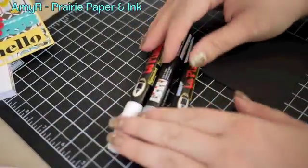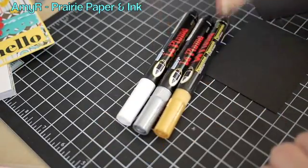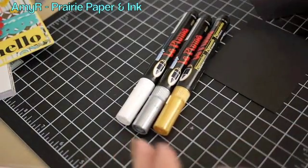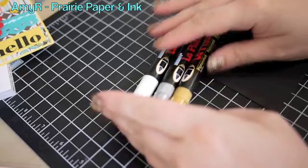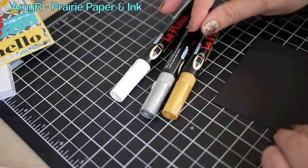Hello everybody. Today I'm going to do a little review of these Marvy LePlume pigment markers. I picked these up at All That Scraps and showed them in a recent haul video, and then I thought I would just show you guys what I thought about them. So I've got a white one, a silver one, and a gold one.